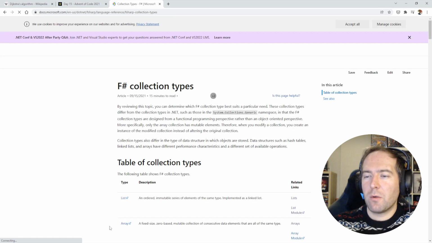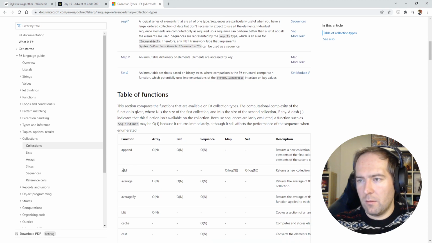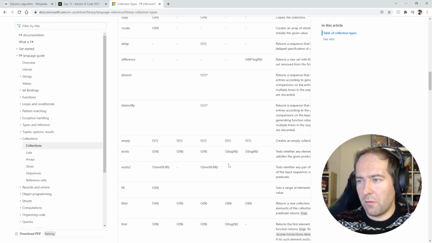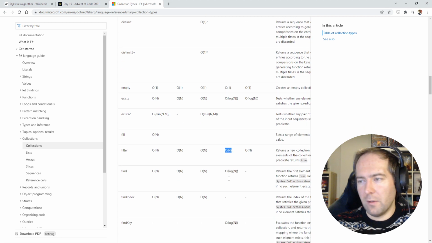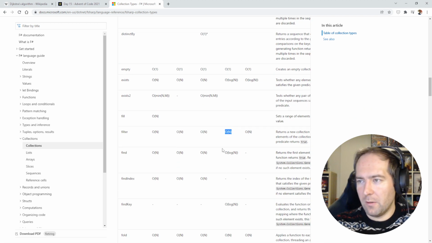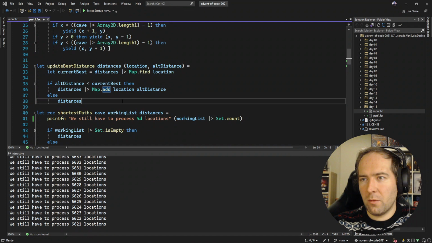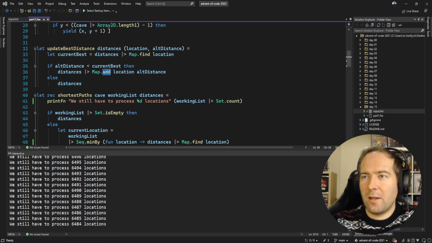Is the site slow or is my computer slow? Okay, there we go. Yeah, so everything you do with a map is logarithmic, except for filter, which makes sense. Filter you need to process everything. Fold as well. We are doing adds, and what is the other thing we're doing? Finds. Finds is logarithmic. Adds are logarithmic. Yeah. I don't think that I can change something without changing data structures.